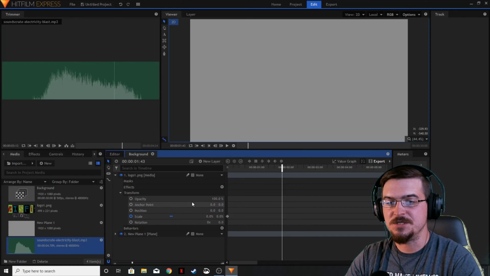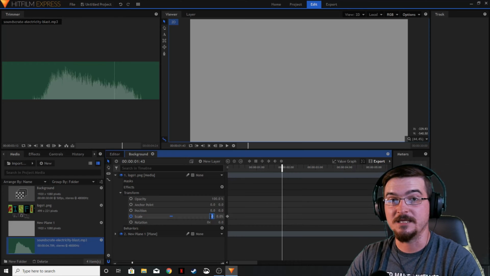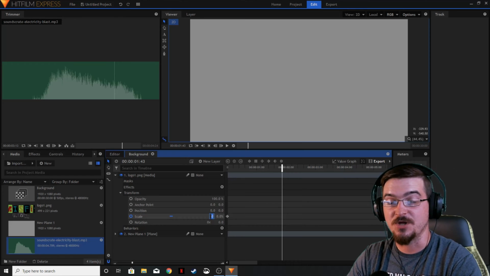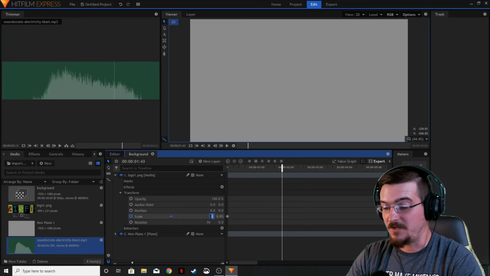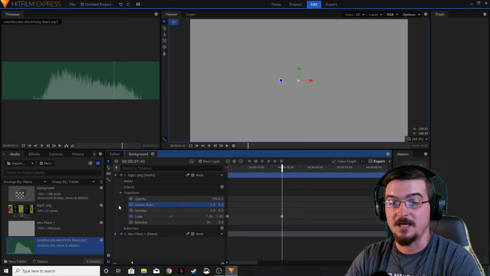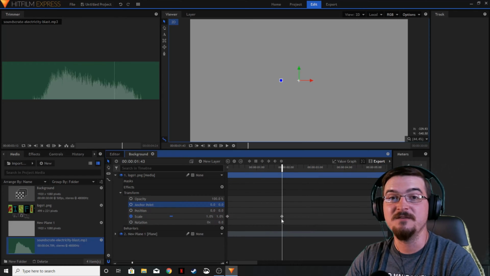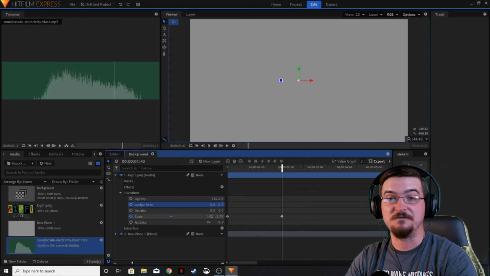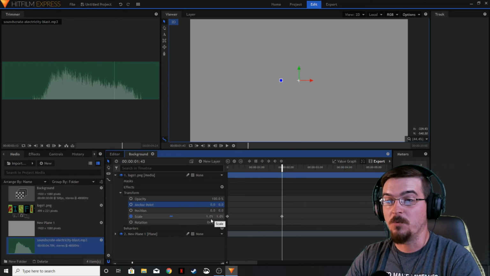So what we need to do is change the value of the scale. And since the keyframing is turned on, anytime you change a value, you could do 1% size, and it will add a little keyframe because you change the size value, okay? So what we're going to do is blow this up just a little bit.